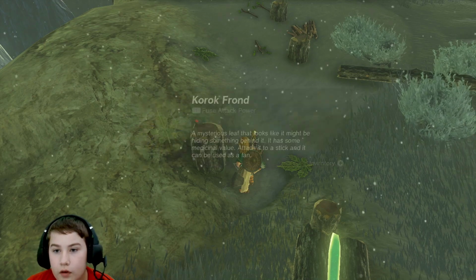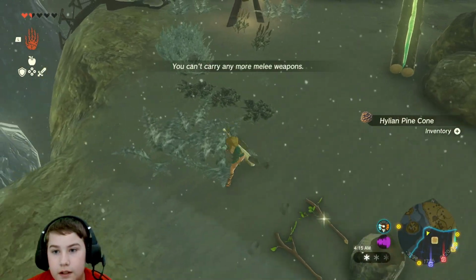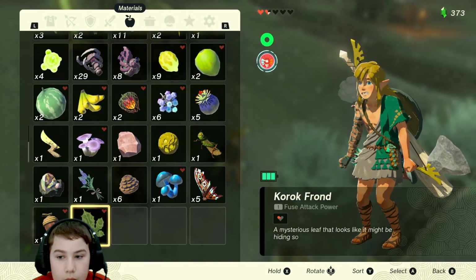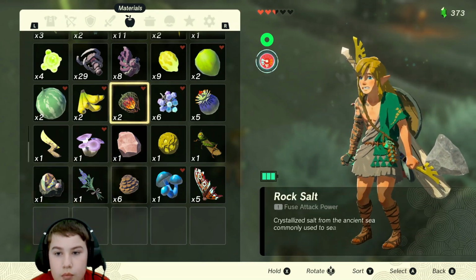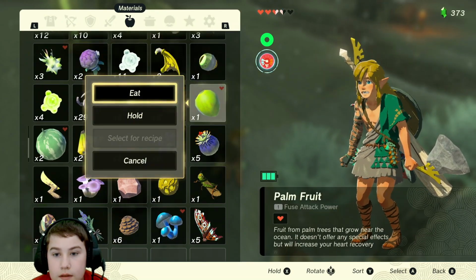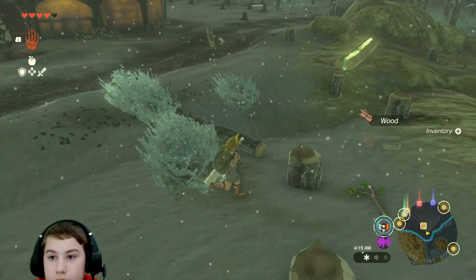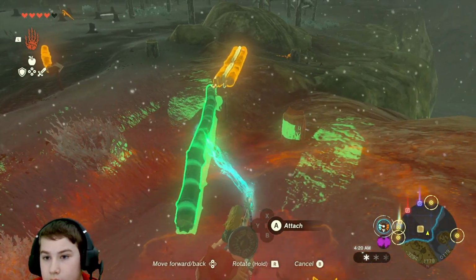A Korok frond. Oh, I need to eat those, because I need stuff to eat out here. At least I'm getting stuff to eat, so I don't die while I'm cutting down these trees. And I'm probably going to die still anyways. Yep, and you have 4 health. That'll last me a pretty good while.